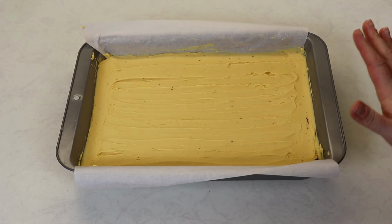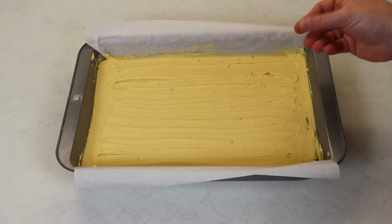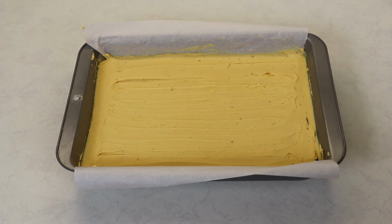Okay, so just take your time while spreading it so it's nice and even, and so that you don't pick up any of the crumbs from the base. So just be careful and be a little patient with it, and it will be perfectly fine. So now we are going to place this into our fridge for about 45 minutes. Once the 45 minutes are almost up, we will be ready to make our chocolate topping.